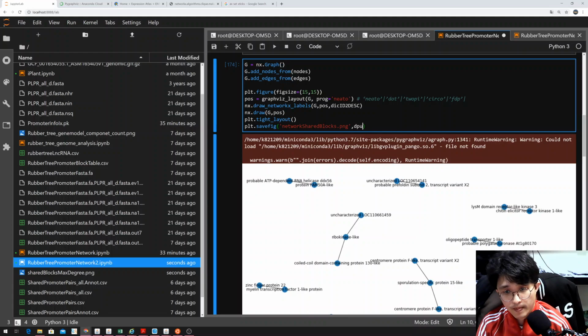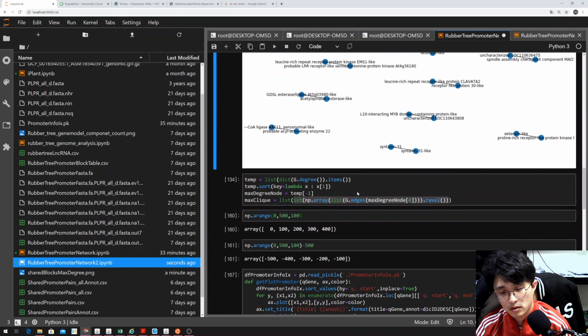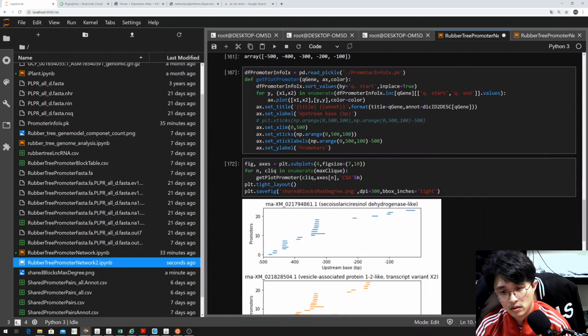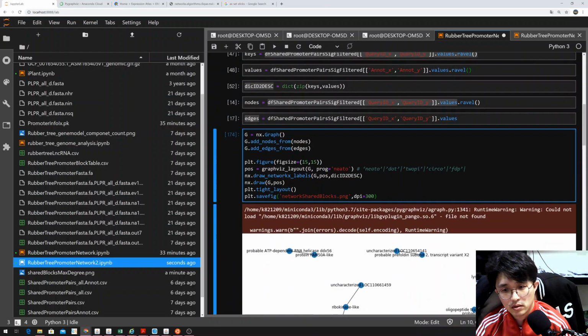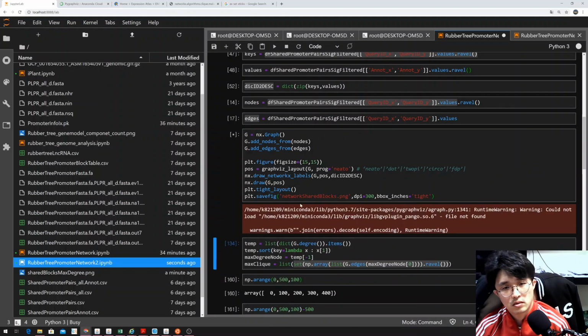DPI, I call 200 or 300? 300. 300, bbox inches tight. Right? Network shared blocks.